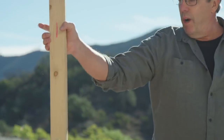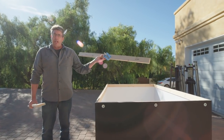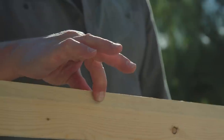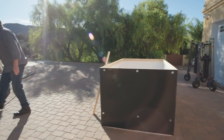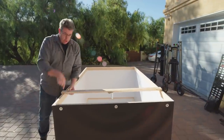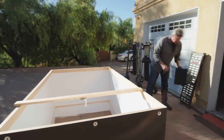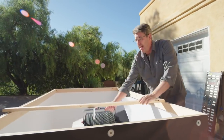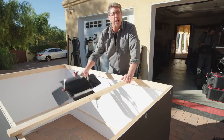You can set up some 1x3s with baby pins on them. One of the best ways is to find the center of the board so it's completely balanced, and you screw your baby pin right there. These would be set on top of the box and screwed in depending on where you want to put your lights. If we go with some bi-color aperture lights, we can load them in — they have a really nice spread and it's got about two feet to spread before it hits the diffusion.